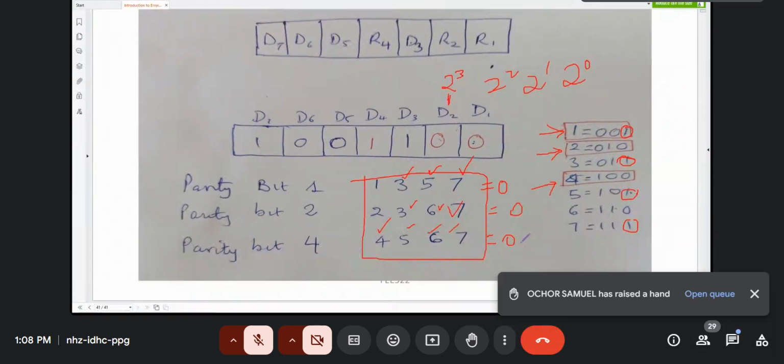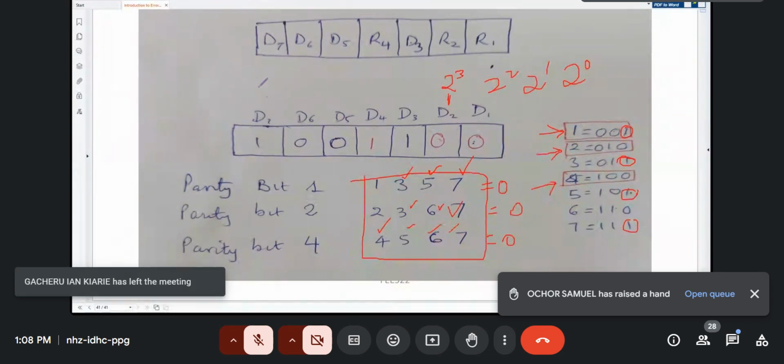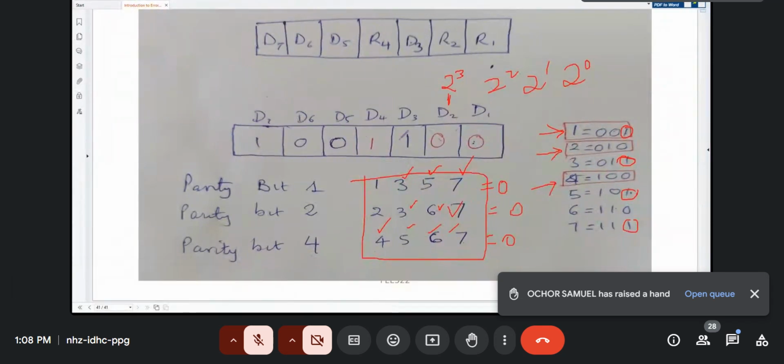So how would this change if it was the 15,11 Hamming code? If it's 11, I'm trying to calculate 11. So this is 7, let's add another 4 positions. Oh, no. Of course, these are not, they are 15. Sorry about that. So I will have to add more. For 15, I have to add 8. They would fit here.